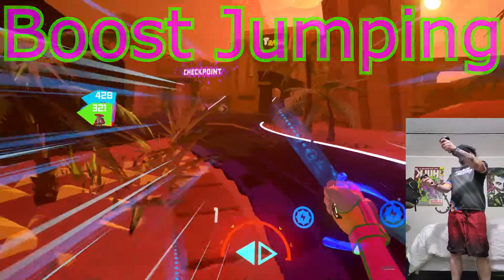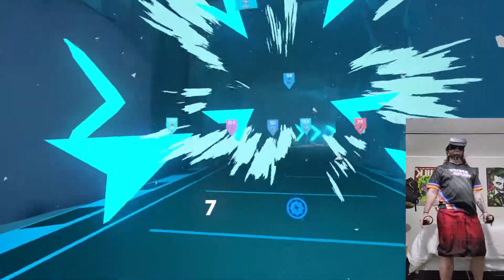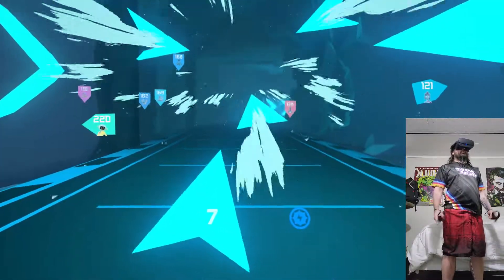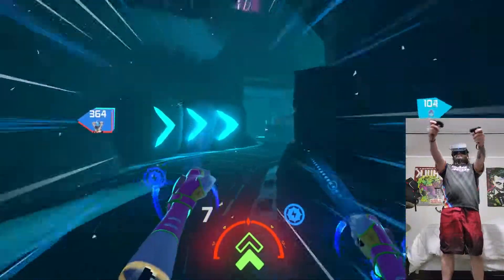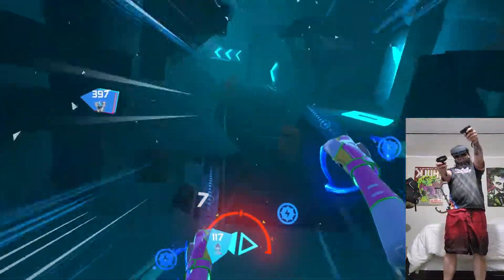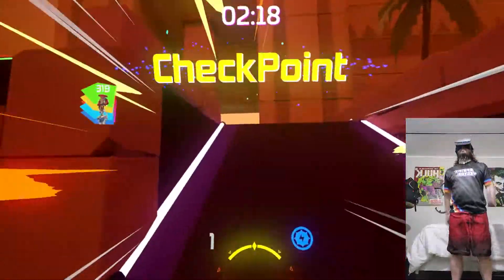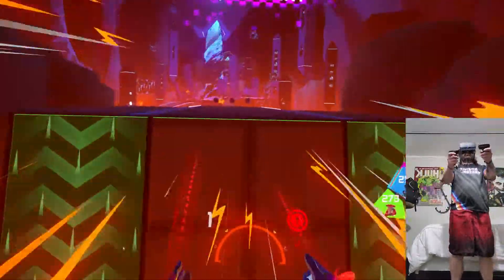Boost Jumping. There's a trick to milk a boost for all it's worth — jump into the boost and glide. You want to jump about two feet away from it and then jump into it at full speed to get more out of the boost. You can also jump again to stay maxed out for two jumps. The problem is it burns one of your jumps, so some boosts you may not want to do this with because you'll need those jumps later. But most of the time if the boost is on the ground, it's fine to jump into it.